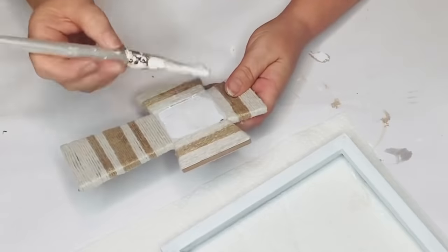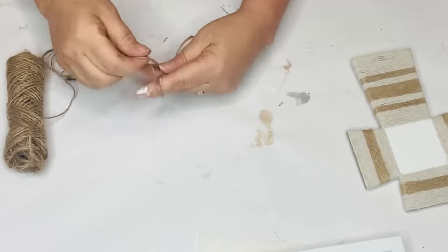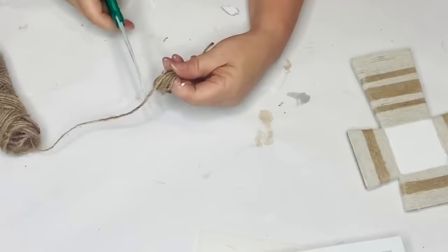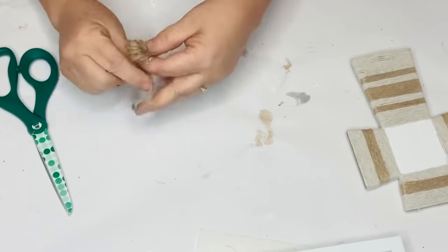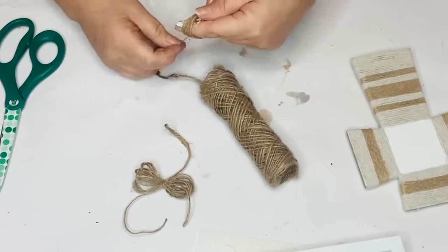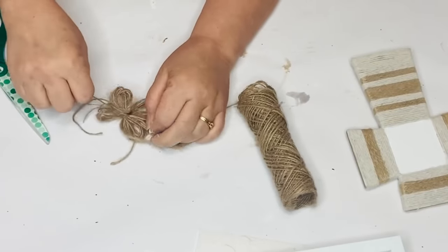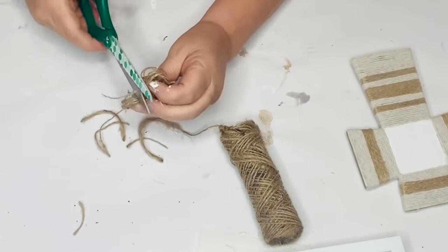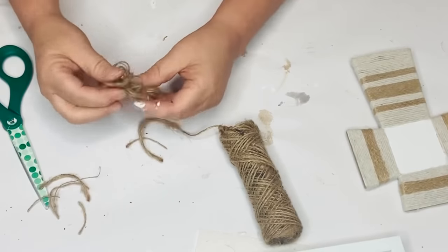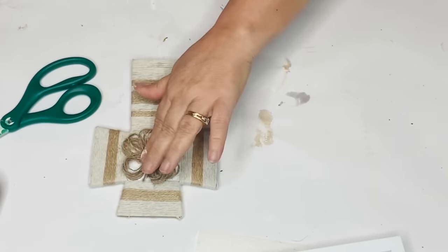I painted the middle white to cover up the roses on there. Then I'm going to take some jute twine, wrap it around my three fingers about eight times, do it a second time, tie those two together, and spread out the little flower petals to hot glue that to the middle of my cross. I love when things fit together perfectly — I knew I wanted to showcase my cross and it fit exactly inside of the frame. I didn't even have to hot glue it or use any adhesive; it just fit in there perfectly and could stand up completely secure.